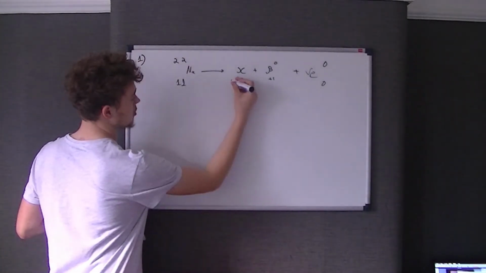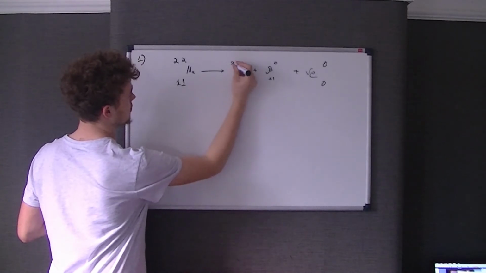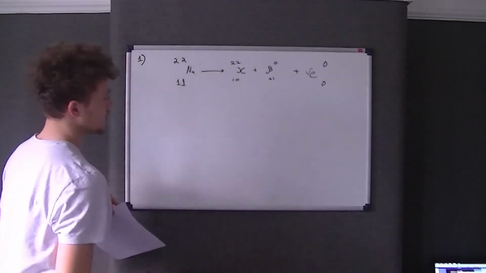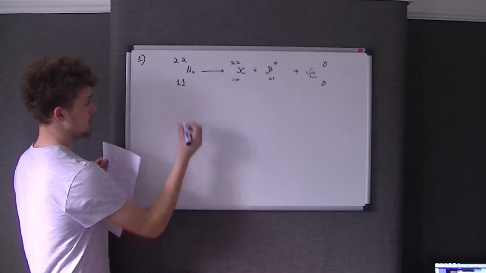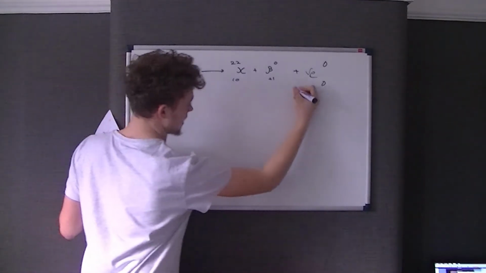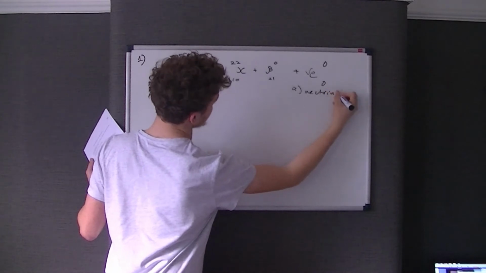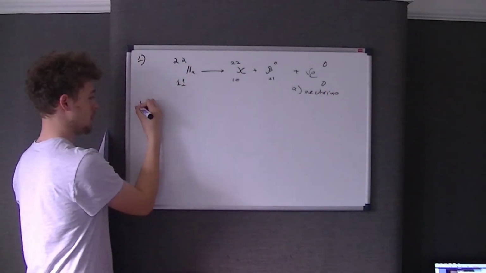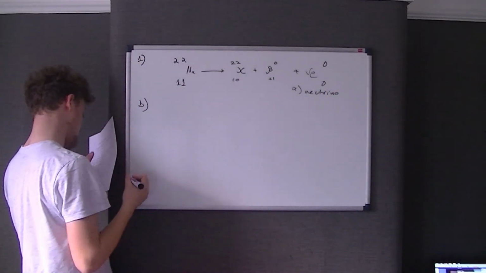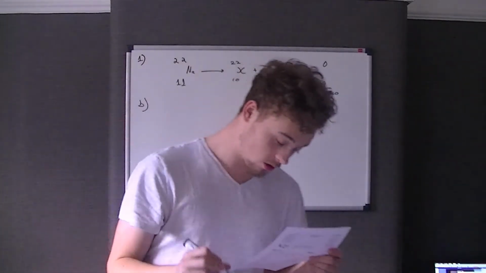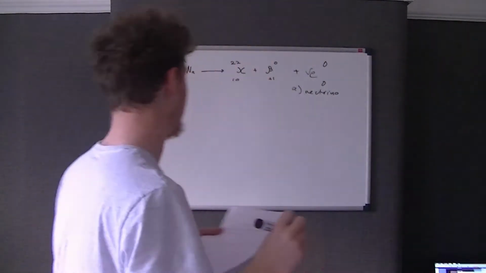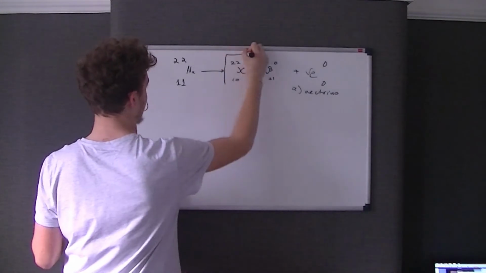So we've got 10 protons, but we've still got 22 neutrons. Therefore 1A is saying neutrino. Sorry, just write that down. And B is asking for the number of protons and the nucleon number in this new nucleus. The new nucleus I've just called X.